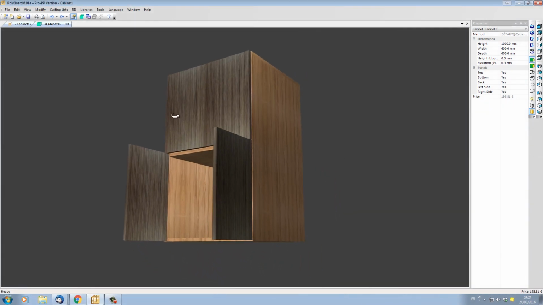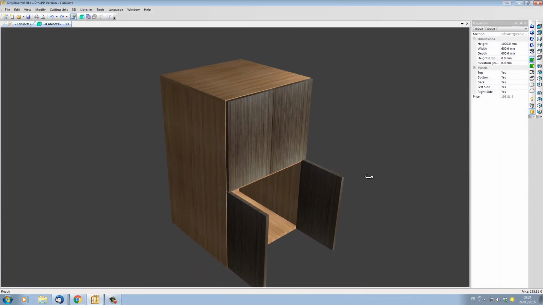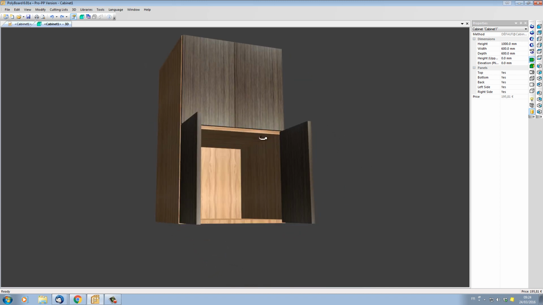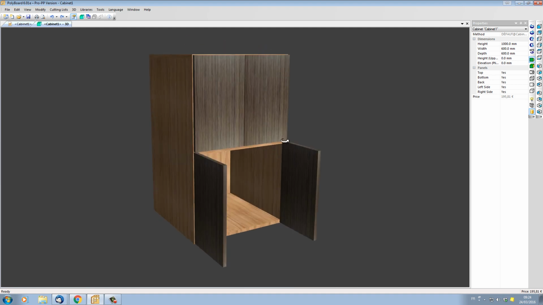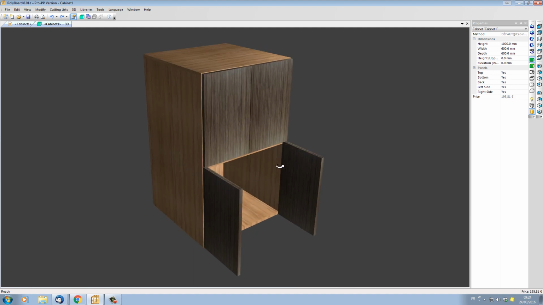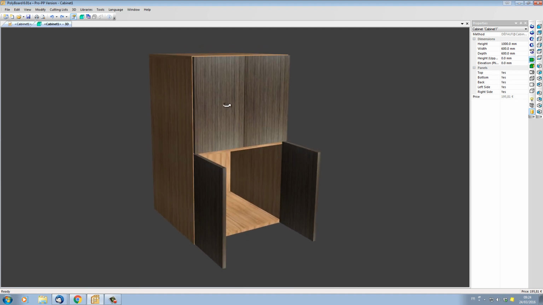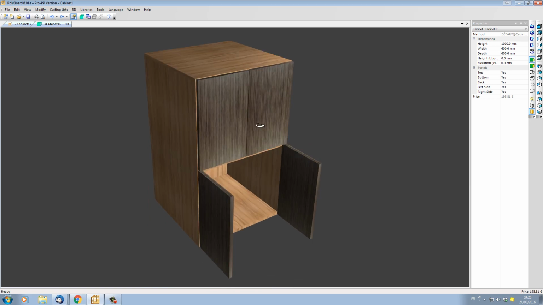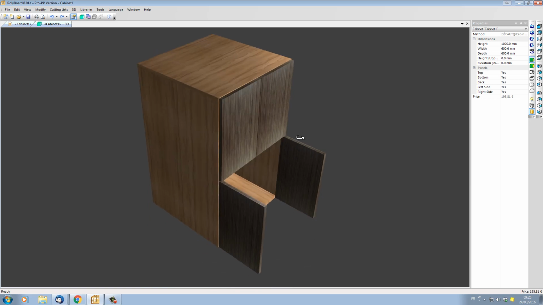In this short video I'd just like to show you how to use PolyBoard to set up a bit of furniture like this. This bit of furniture is made of two compartments, a lower compartment and an upper compartment. On the lower compartment there are two opening doors, and on the upper compartment there are two panels, but these panels are fixed. They are in fact a pair of false doors which do not open. How do I do this in PolyBoard?